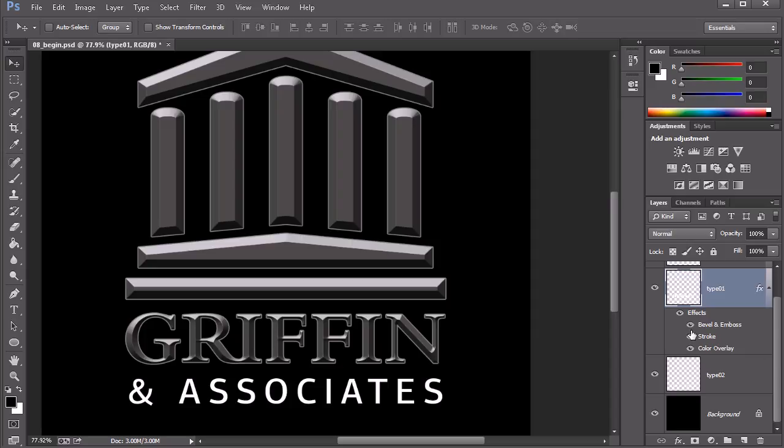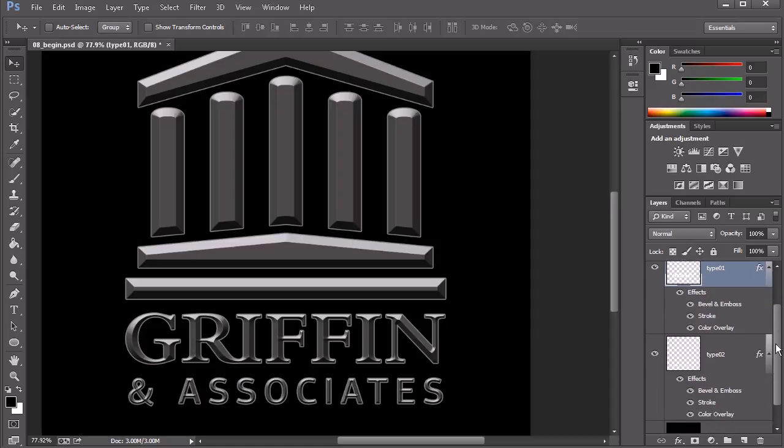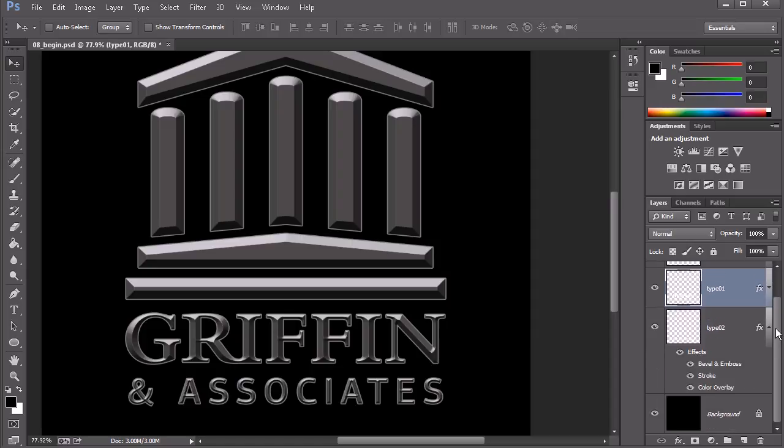Another way, and I think a much quicker way to duplicate a layer style between layers, is to hold down your Alt key and simply drag that layer style. And you'll notice I have a ghosted FX icon next to my cursor. So I'll just Alt drag that down, and you can see we can target Type 02 here. And I'll come in and just drop that down there. And you can see we have replicated that layer style down to the second type layer here as well.